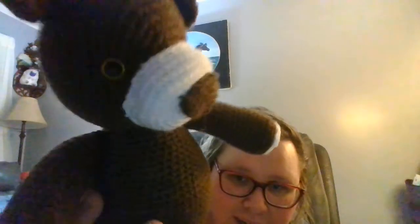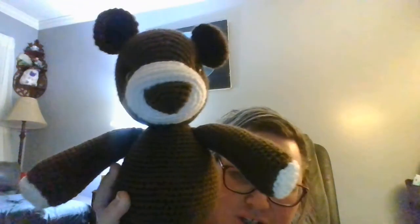So you guys ready to see this stuff? First off is my bear. This is another reason I wanted to do the Too Much to Do Tuesday right now, because he is almost done but I wanted to show him because I think he's adorable. He'll be done by Friday so I'll be able to show you guys then too. This pattern is by Jess Huff. I did yellow eyes — I had my husband help me pick out the color. As all amigurumi, they are a little wonky, but with her patterns you could put beads in and not have legs and just make little wobble toys.